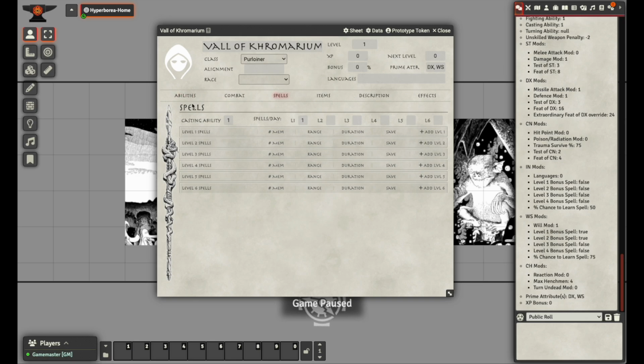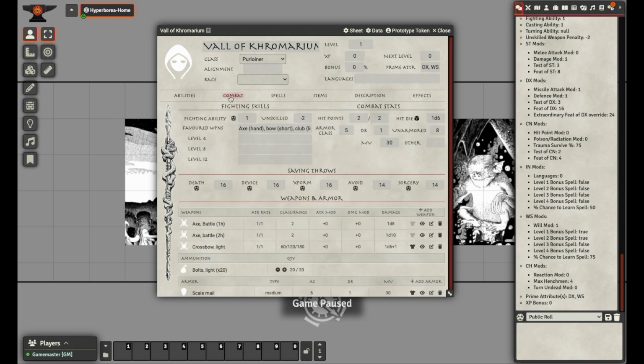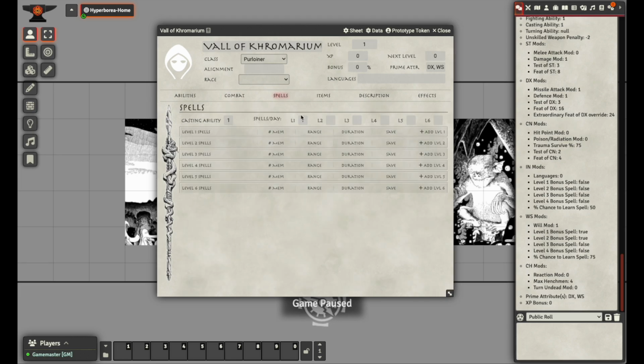So we'll check wisdom first, and sure enough, he's got a level 1 bonus spell and a level 2 bonus spell. You can tell by the tooltips there. Now, of course, he can't cast level 2 spells yet, so we're just going to give him that level 1 bonus to start. So, whoops, go to spells, and we're going to change this from a 1 to a 2. That's his usable or memorizable spells per day. And of course, he's going to start with 3 spells in his spellbook.